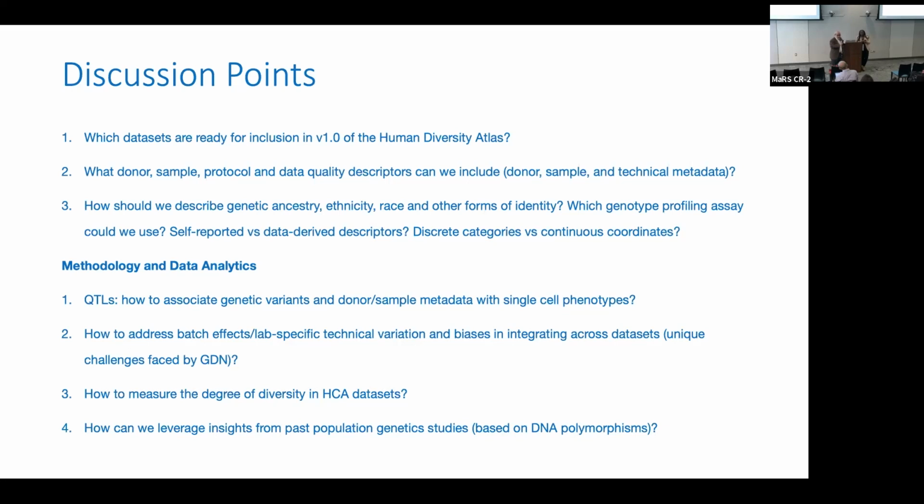What one could do, and we are discussing this in a subset of this community, is to use the extent of the genome contributed by the P number of hypothetical ancestors as a quantitative variable and then relate it to the single cell data. That's another way of thinking, but I guess the current thought is not to use population descriptors, but to use other kinds of methods by which to, not classify people, but identify people with multiple ancestors. Patricia has a question.